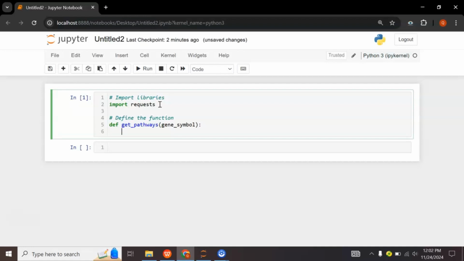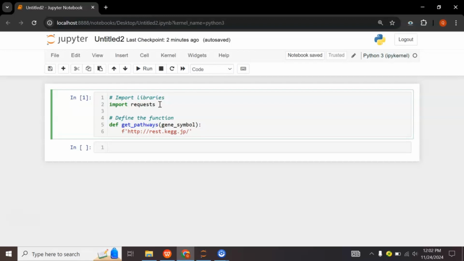Then we will use a URL to convert our gene symbol into the KEGG ID. We can do it like this: an f-string, then we have http://rest.kegg.jp.